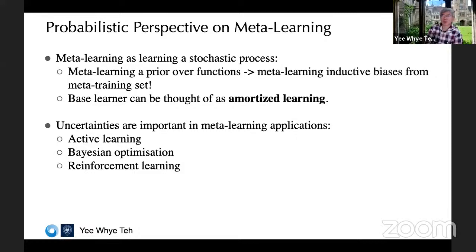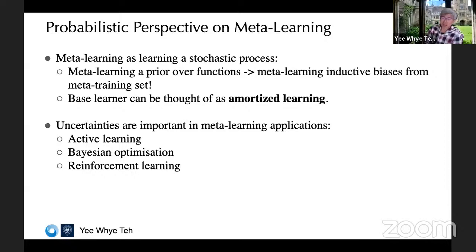So just to recap what I've just talked about. What I've been talking about is this idea that meta learning is simply about learning the prior over distributions over functions. So in other words, we're actually trying to learn a stochastic process. Okay. And if you think about what a prior is in the Bayesian language, a prior corresponds to the inductive biases. It corresponds to prior knowledge about our system that is typically built in by hand. And basically, because meta learning is learning this prior over functions, you could think of this as meta learning the inductive bias from our meta training sets. Okay. So what this says is that we can think of meta learning as a different way of putting inductive biases into our system by learning.